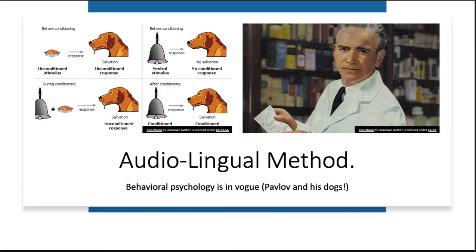At this time, modern psychology was really coming into its own. Psychologists like Freud, Skinner, Piaget, and Pavlov were publishing and influencing popular culture and education. The audiolingual method of language learning, for example, was heavily influenced by the psychological theory of Pavlovian conditioning. According to this theory, learning could be understood as a kind of stimulus response, which, when repeated, would lead to habit formation.